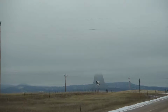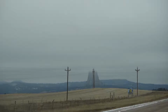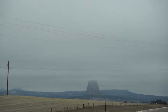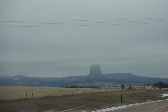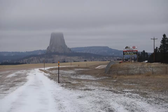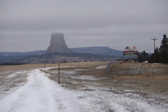As we got closer to Devil's Tower, you could see it in the distance. And it has a very eerie feeling about it. There's nothing else like it in the landscape, and it just seems to stand awkwardly amongst everything else. It is, though, a very impressive natural landmark. And even though it does stand impressively, there is something very strange about it. It's almost as if a UFO had just landed in the middle of nowhere, and it just sits there and waits, and you don't know what it's there for or what it's about to do. Devil's Tower evokes that kind of feeling, an eeriness that a lot of places I've been to just don't.